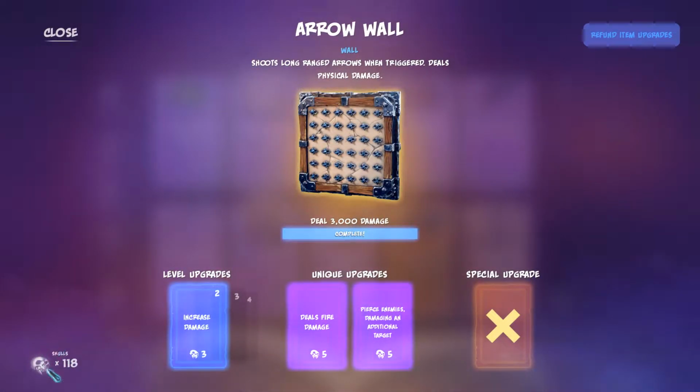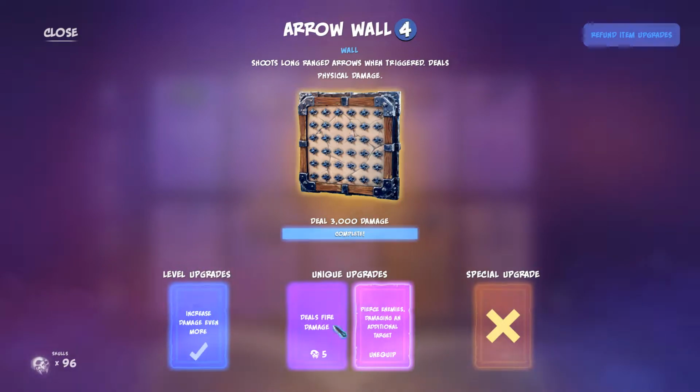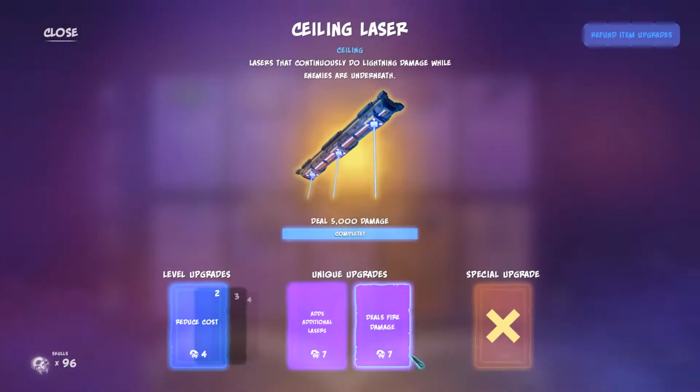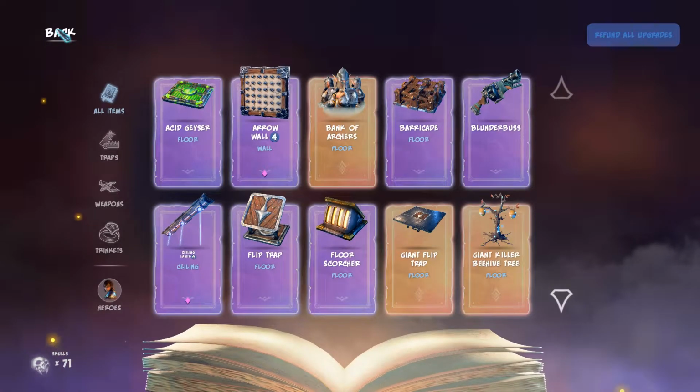Because I'll give you an idea. So I'm on 118, and this is just for an arrow wall. You want to buy the upgrade. You want to buy some more damage for it. Won't buy this one because it's one of these. This will just give you an idea of how jack shit 118 arrows are. This is a ceiling thing, so I'm going to buy the damage for the... it doesn't matter which one you buy, they're both 7. You make it cheaper on yourself in-game.